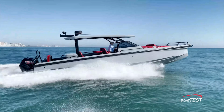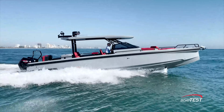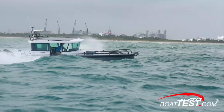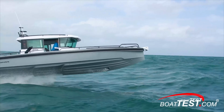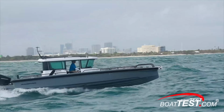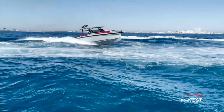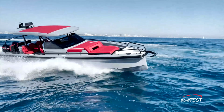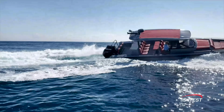I'm really disappointed that we don't have a named storm to put this boat through, because these things just handle unbelievably in rough conditions, and all you have to do is look at one of my past tests of an Axopar to see that that's a true story. But here, all I could do is the swells that we have, crossing a few wakes, no pounding, even at full speed. She just takes everything so nicely.